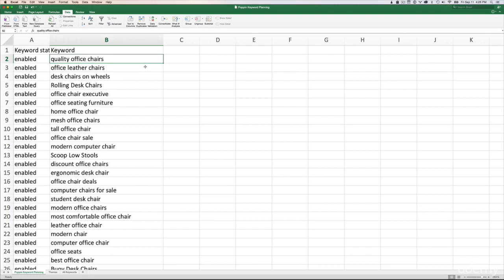It's important to start really understanding the concept of keyword themes in this stage. What we're looking to do in this stage is develop thematically related groups of keywords. Once again, thematically related groups of keywords. What is a theme and why is it important to have groups of themes?